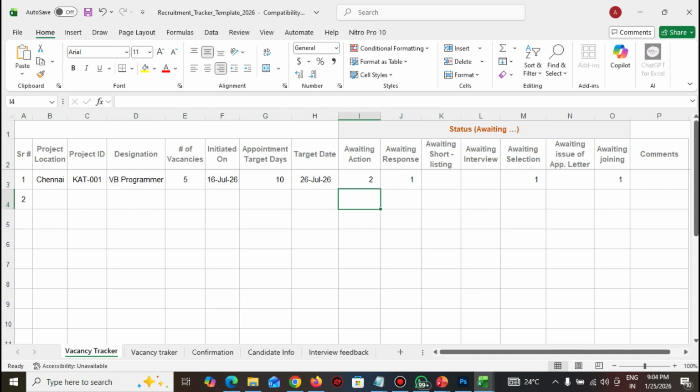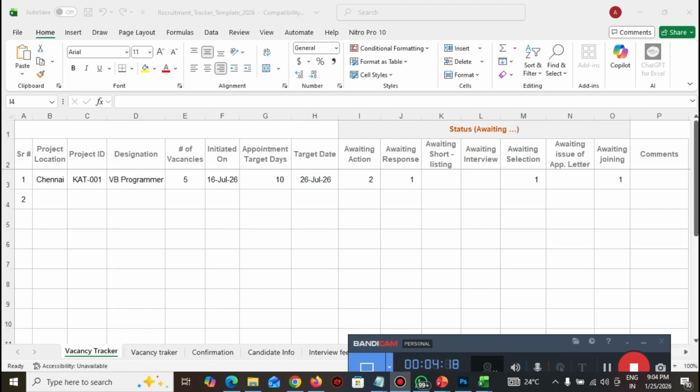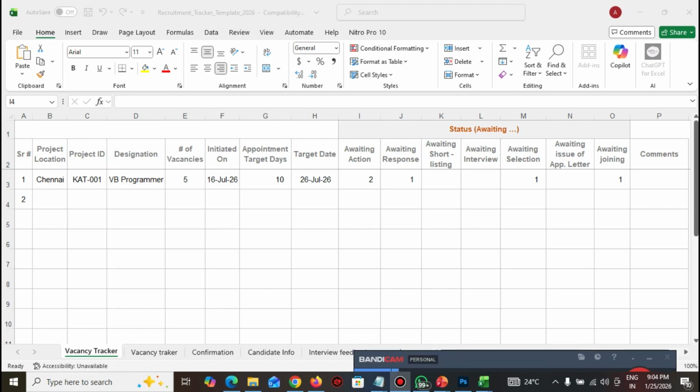So here, when it comes to the target date that you need to fill, you have 10 days of time to fulfill it, or if you have 20 days or 30 days, it will automatically change to your date. This helps you track the dates, how many days you have worked, how many profiles you have sourced, and how many have been forwarded to the next levels. Everything will be shown in your tracking report.